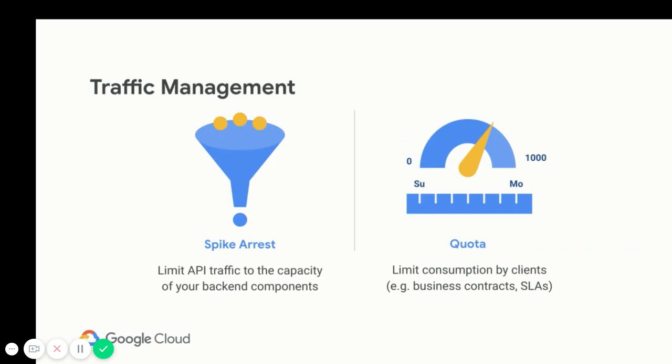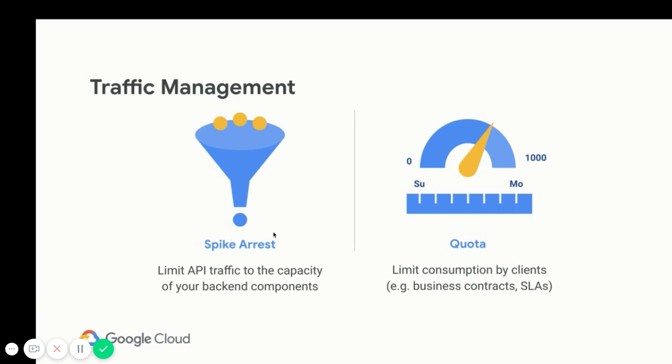Just to highlight the point, these two policies actually work in a complementary way. They are doing two distinct things. The quota policy is for the purpose of how many requests can be made by this app. So let's say you're in a B2B scenario: how many requests can be made by this business app or this business partner? So this will be like 100 requests per minute, 100 requests per hour. So it's a number of requests per time unit.